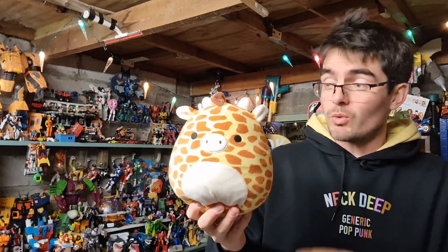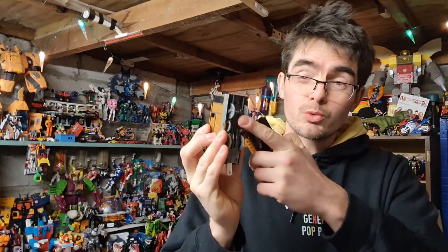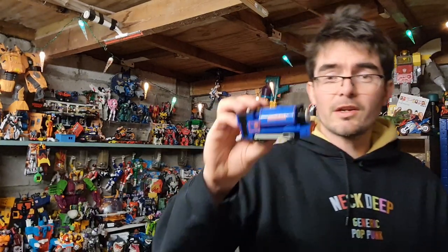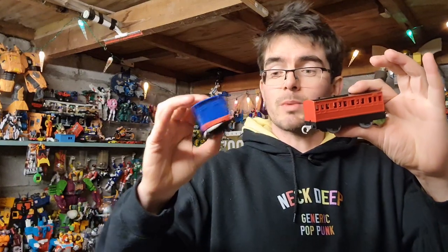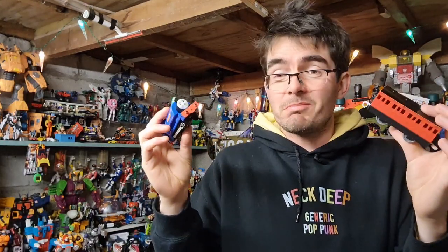Gary the Giraffe was sold as pre-owned and went for a pretty good price. To finish off the weekend sales — two more Trackmaster sales. Toby with a bundled carriage in the old-school style went for £20 all in. Then Peter Sam with a red carriage went for £18.50 all in — a little bit less than Toby but these are just flying out; I list them and they go within a couple of weeks. I love selling Trackmaster. Just had another sale come through while packing orders — another sealed DVD box set, Better Call Saul the complete series, gone for £45 all in. I'm just going to be looking at all sealed DVD box sets in charity shops from now on.